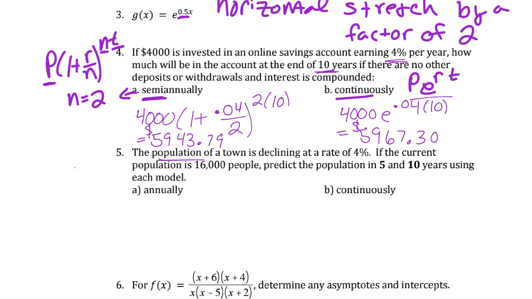Now down here for population, it's pretty much still the same thing. I don't really think of the equations as very different, but usually things are just one annually. So you take the amount that you started with and multiply it by 1 plus your rate to the time. And for continuous, you take your amount times e to the, and I just say K for this one instead of an R, so e to the KT. It's still your rate. Now, pay attention to this one. It's declining, whereas up here, it was earning. Earning is positive. Declining is a negative rate.